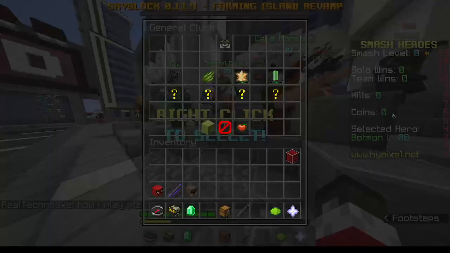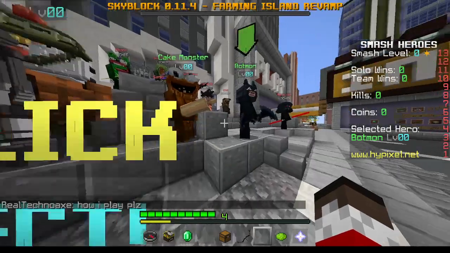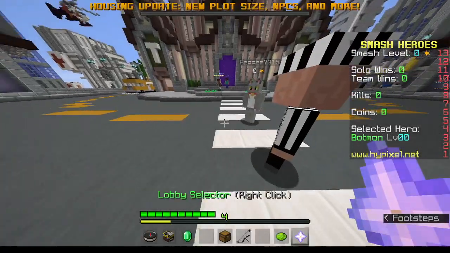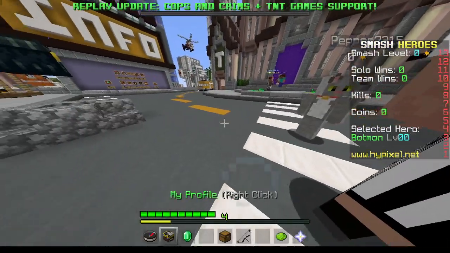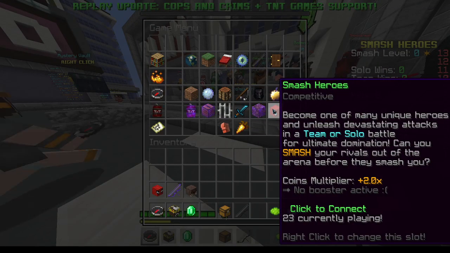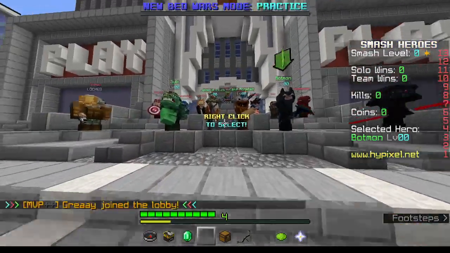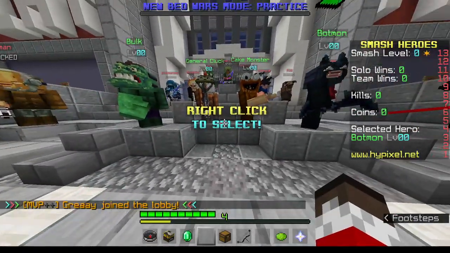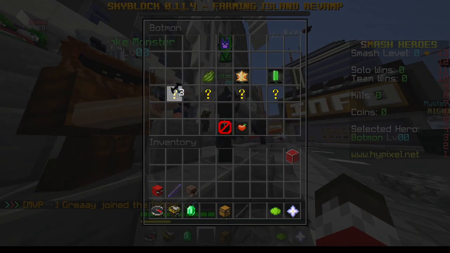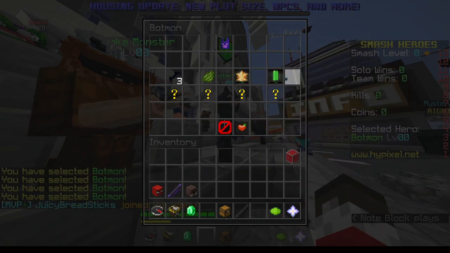Oh my god! I've selected the hero, but I'm not joining a game. Lobby selector, my profile, game menu. I don't understand. I'm assuming that I either have to click on this thing or on the actual hero. There's something that I press. I don't get that. It seems cool if I could play.